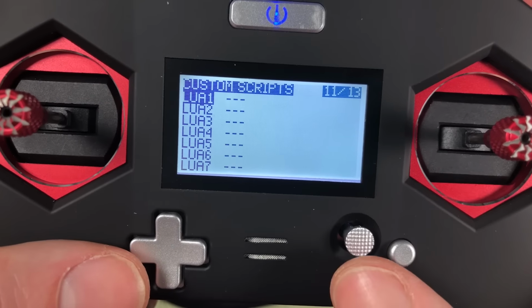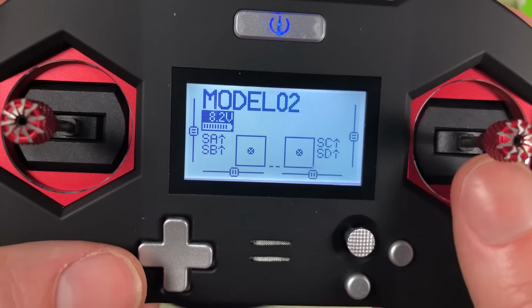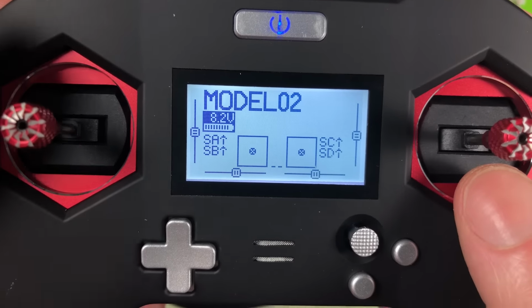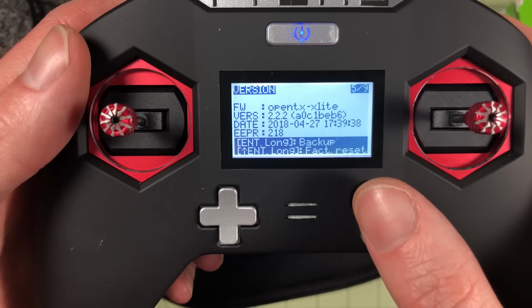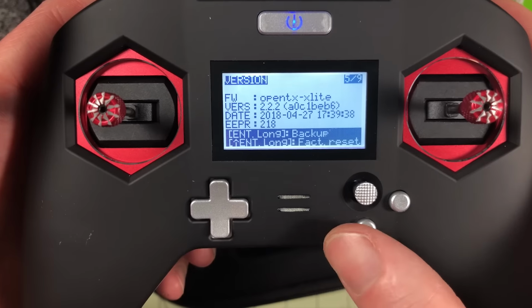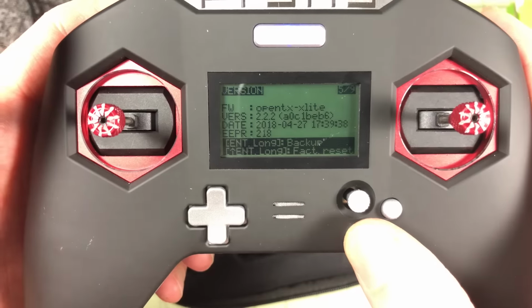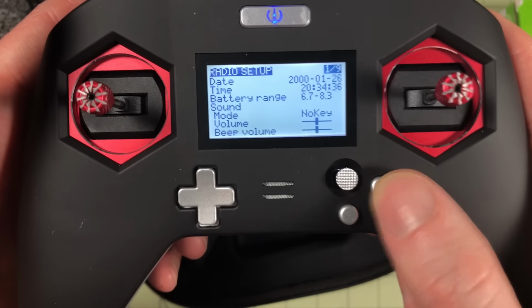So this is where we'll go through and create a model, and it has all the stuff that you would expect, all the same deal. So it's running OpenTX. Everything that it has is exactly the way you would expect it to be. So here we go, here's the one question. It is running OpenTX 2.2.2, so that will work. Eventually this will get added to the OpenTX versions on OpenTX University and those kind of things, so you'll be able to do updates. So you just push that button to exit back out. The other button doesn't do anything.